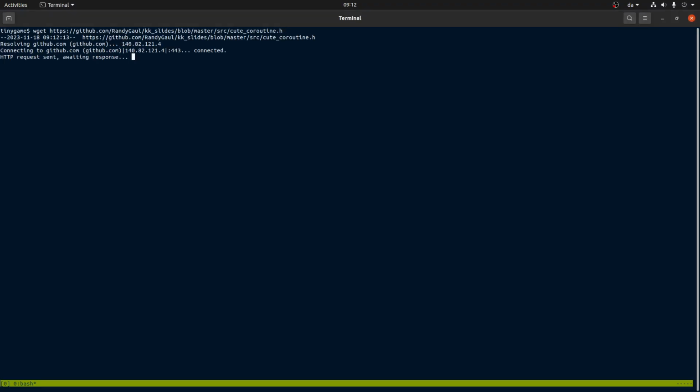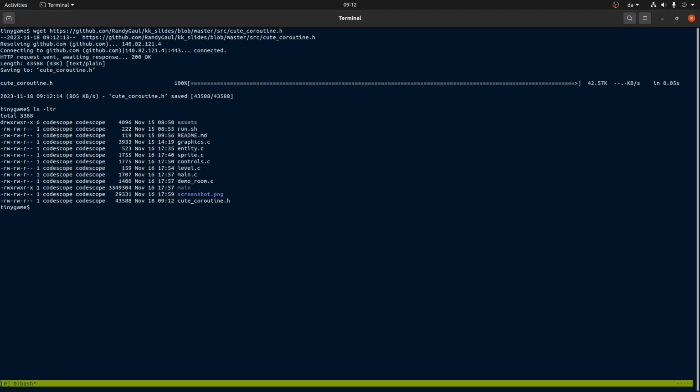So let's start by getting this file. Instead of cute coroutine, let's just call it coroutine.